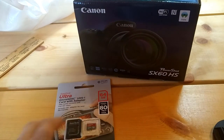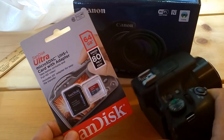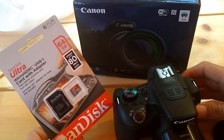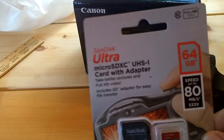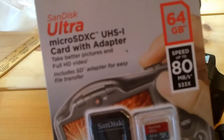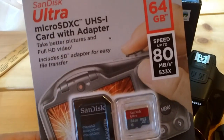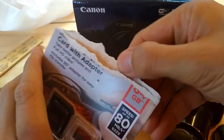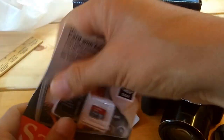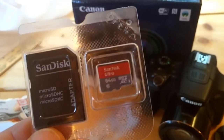A question I've asked, and I've seen others ask, is: can you use a micro SD card in a DSLR — specifically the Canon PowerShot SX60 HS? I'm going to do that right now to show that it can be done. This happens to be a SanDisk SDXC at 80 megabytes per second. The important thing is, apparently, if the micro SD card can go into an SD adapter, it should work.